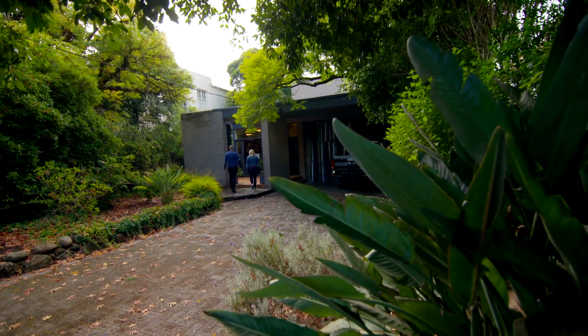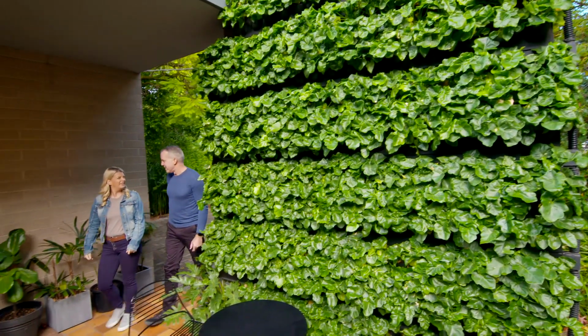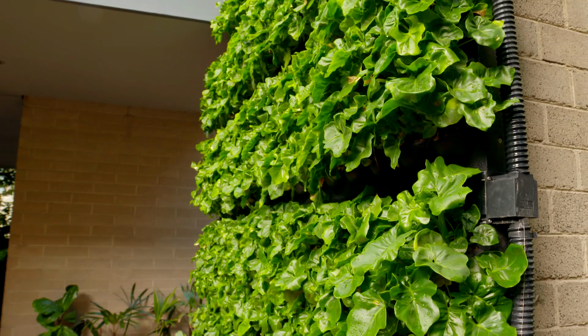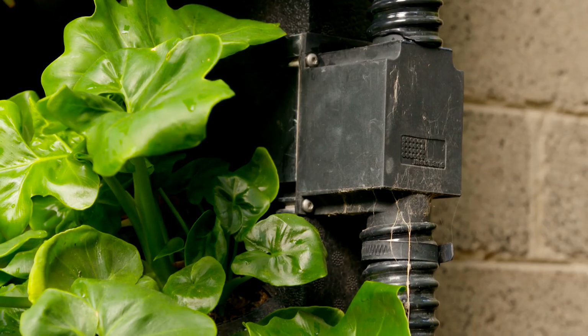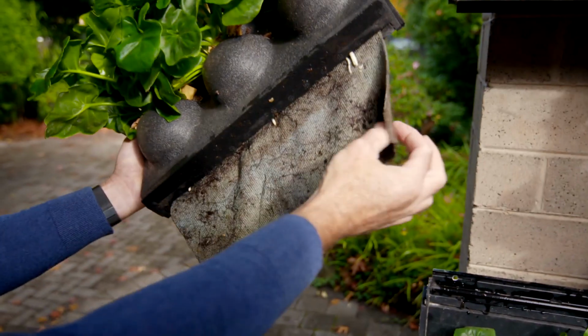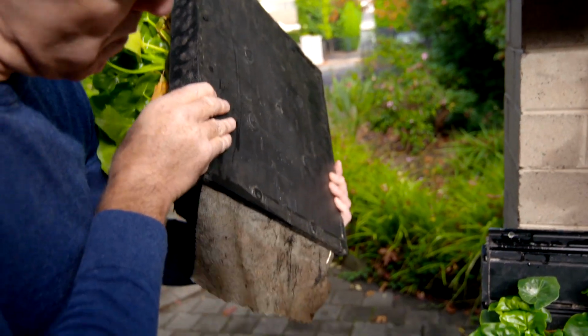What a beautiful spot you're in. Just an amazing big space for us to do what we do. And look at this. Yeah, well, that's one of our things. So green walls and green roofs. One very simple watering system. So there's a trough filled with water. That's actually dishcloth or microfiber, and it just runs up the back of the system. I know. It's just incredible.